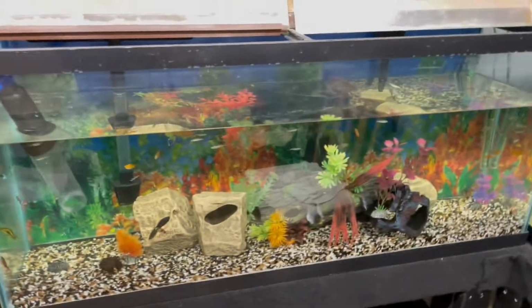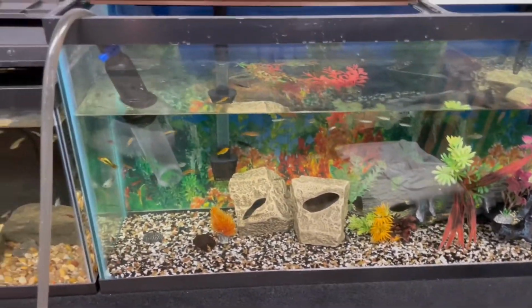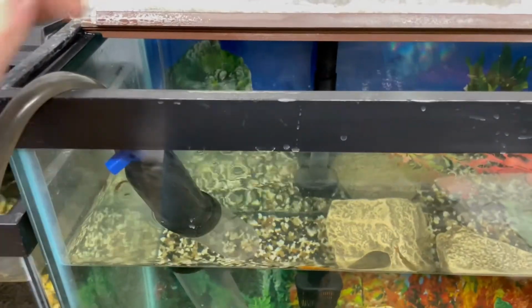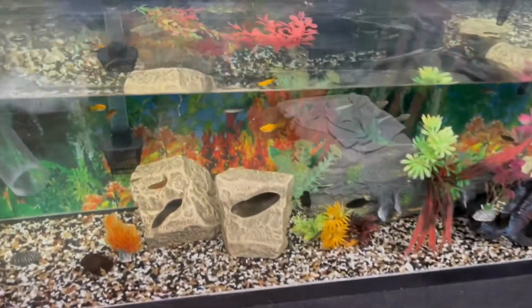Alright, so I'm actually in the middle of doing this water change, and I just turned it off because I thought, you know what, I'm going to pick up the camera and make this a video. So, first off, this is my first tank on the list. What I'm doing is I'm using my Python, and this is hooked up to the sink. I have this closed for now because I want to get more water sucking out, but this is the tank I'm doing a water change on now.